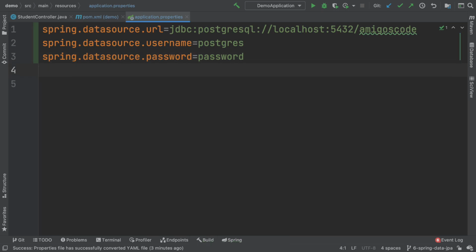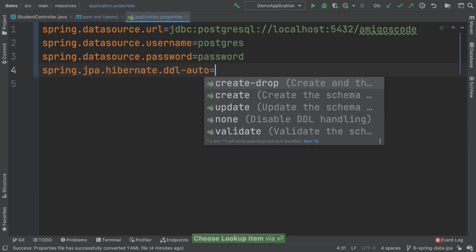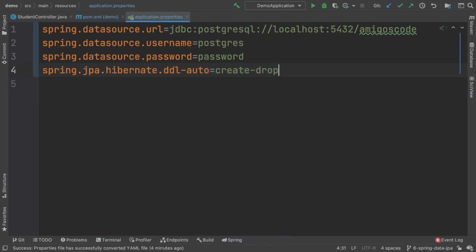Now we also need to specify a couple of things for JPA. So here I'm going to say ddl, and then auto, and you can see that this is spring.jpa.hibernate.ddl-auto. And for now, let's just say create-drop. This is so that we can test our changes when we define the actual model that will connect to our database.